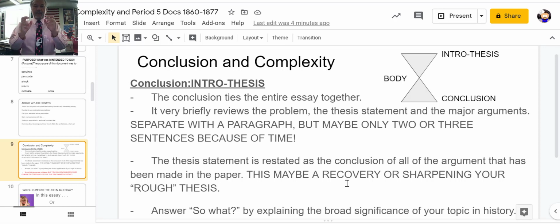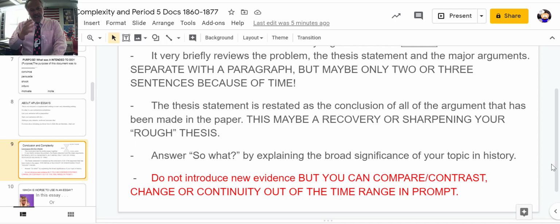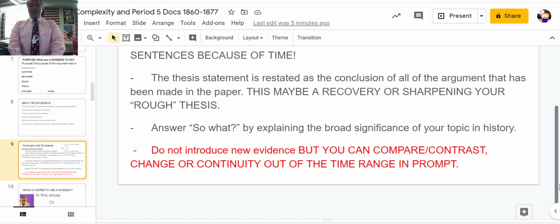It really makes the grader say, you know what, I wasn't too happy with this student's thesis, but now I understand it more because it's fleshed out more in the conclusion, and I like the way they brought everything together. So don't just discount the conclusion. It may be able to help you recover with your average thesis statement that you may have.